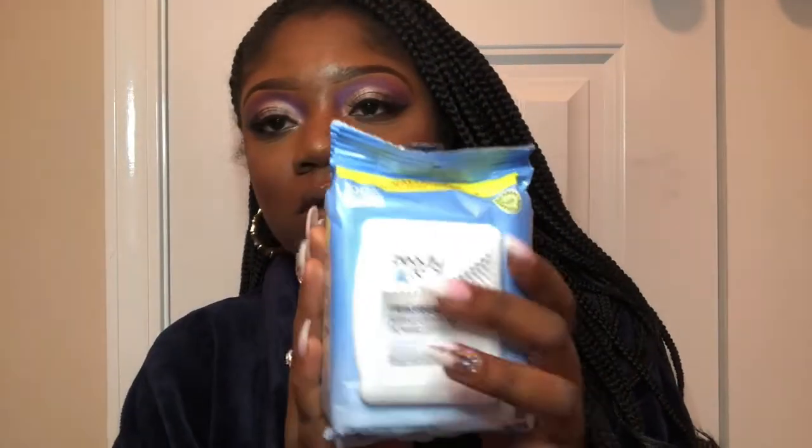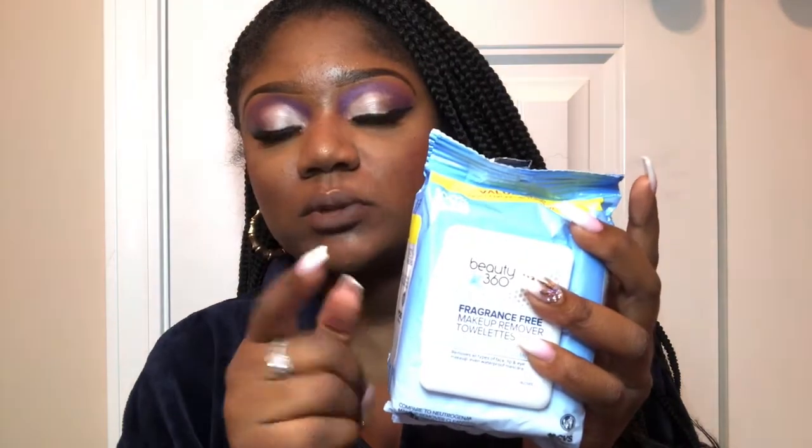And I also needed some makeup wipes. So I got this, the CVS brand of the makeup remover wipes, but they're comparable to the Neutrogena makeup remover wipes. They didn't have the Neutrogena ones in stock, so I got this option, cheaper. Hope it don't break my face out, but we gonna roll with it.